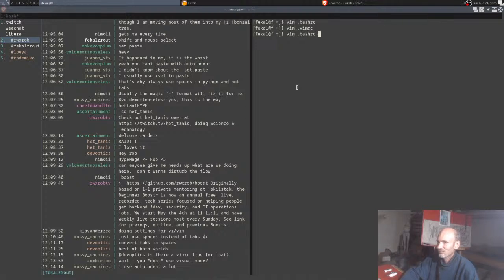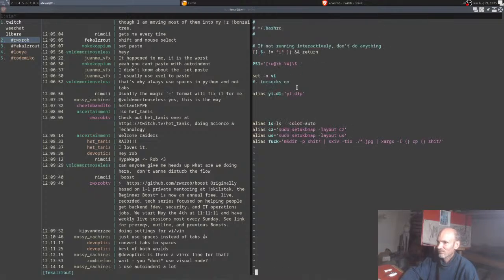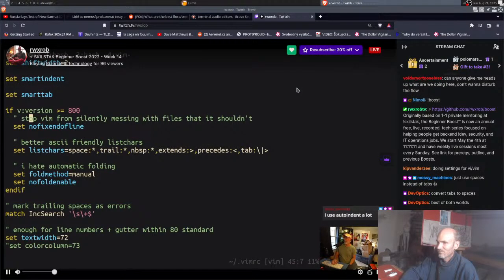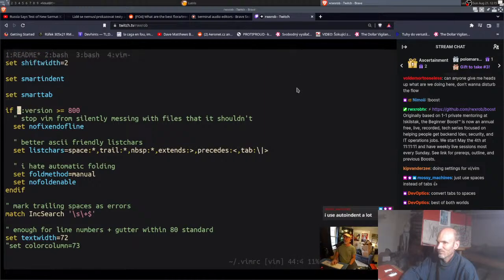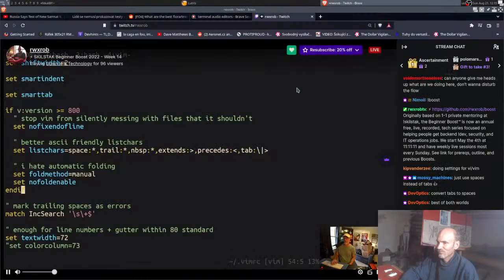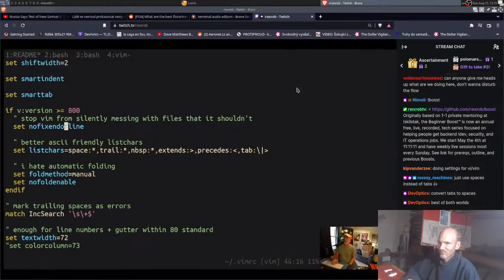Okay, so here's our first example of an if statement, and we're only 11% through this file, so we got to hurry. I don't know if we're going to be able to get to tmux or everything today. I hope. So v version, this is a way of establishing the scope on a variable, and greater than or equal to, it's if and end if, and then they have else if. So if it's 800. So this is checking to see if I have version 8 or not.